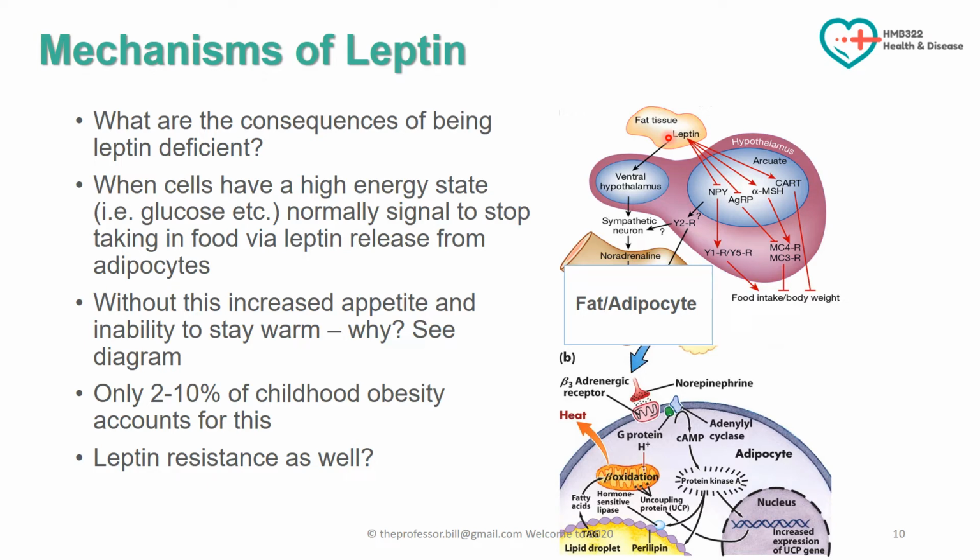So more importantly, in the arcuate nucleus, we have a number of different neurons that are going to be important. Within the arcuate nucleus of the hypothalamus, this group of neurons responding to leptin, when leptin is around, will cause the release of things like alpha MSH, melanocyte-stimulating hormone, or MSH. It will also cause the inhibition in the arcuate nucleus of NPY.